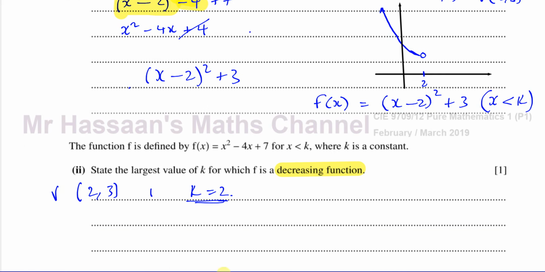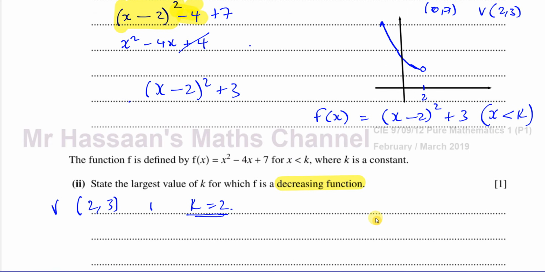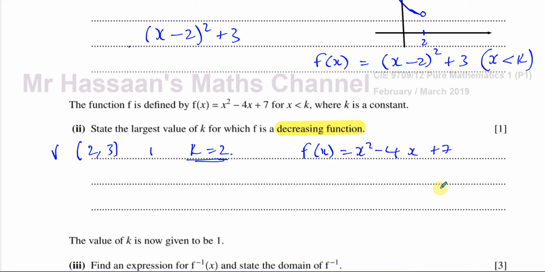Okay. Now, another way we can think about this is if we take the original function, which is f of x equals x squared minus 4x plus 7. At the point where I'm answering this question with the students in my class, we haven't quite got to this part of the syllabus yet, but they should remember it from IGCSE, so I'm going to explain it anyway. And later on, once we've gone through this, if you come back to the video, you'll understand better.